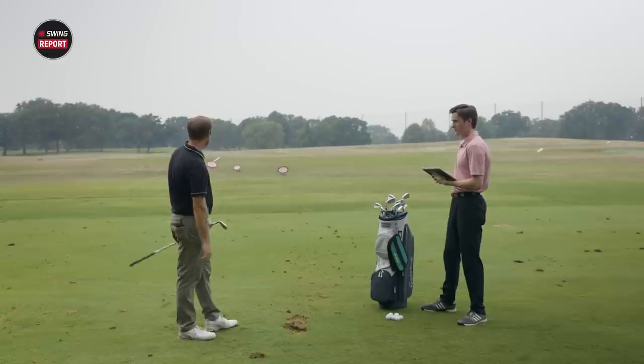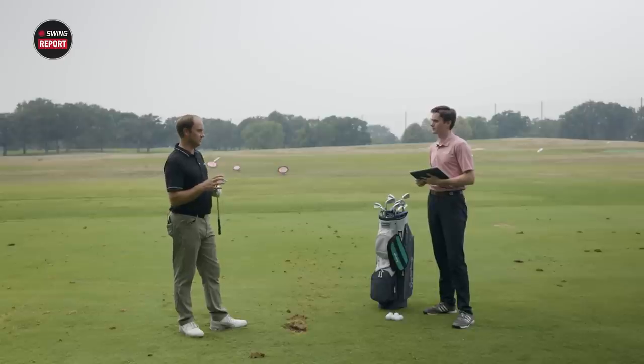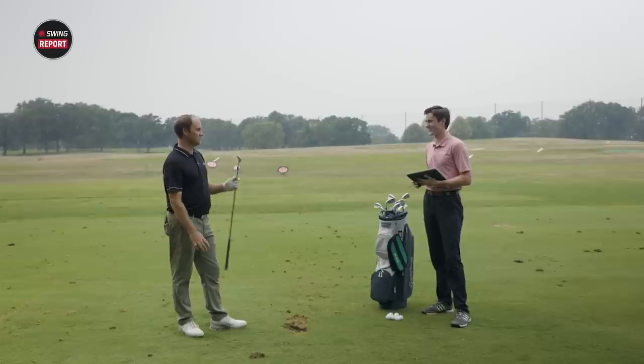These feel really good — those shots were all very, very similar every single time. For a lot of better players, they might be more worried about the shorter irons in a club like this, so it's very encouraging to see the pitching wedge really deliver. We do get a lot of comments from viewers about distance gapping with stronger irons. These are flowing really well with regards to the set.